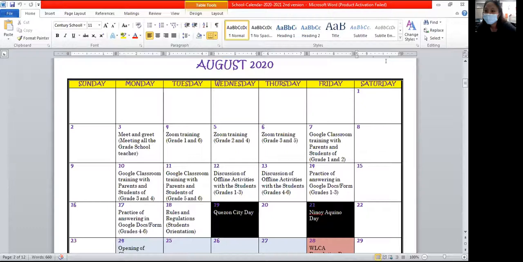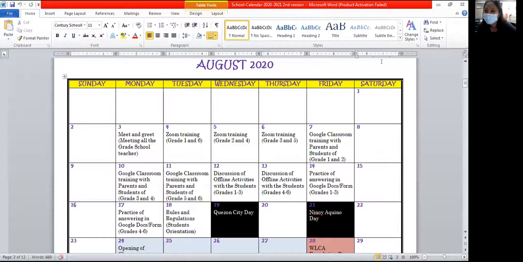Lahat po sila nandoon. No, I think it's not just one time eh. Baka two times yan. Depende yan sa absorption ng mga parents at saka yung student. You know why sila by two section lang, like grade 1 and 6? Kasi alam mo, ang student kasi sa public school, paramihan, kaya they cannot do like sabay. Kasi limitation lang yun sa, example, Zoom training, 100 participants. Hindi nila kaya ma-accommodate in one setting lahat. Kaya they have to chop it.